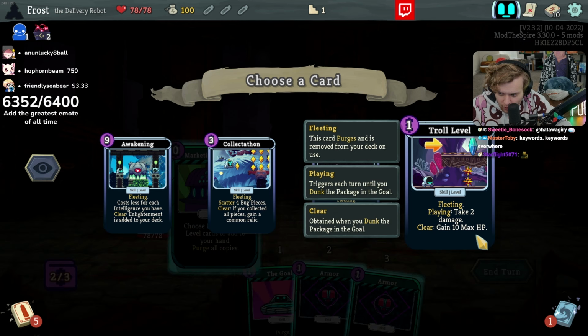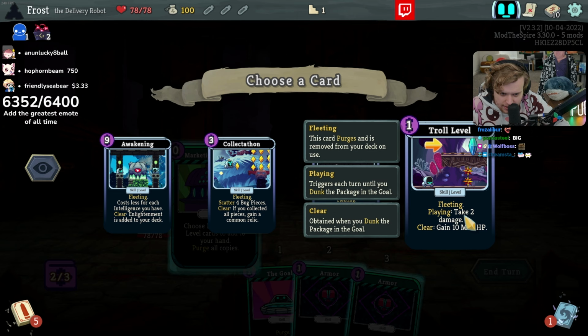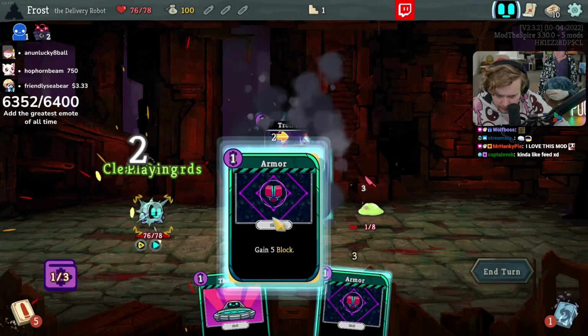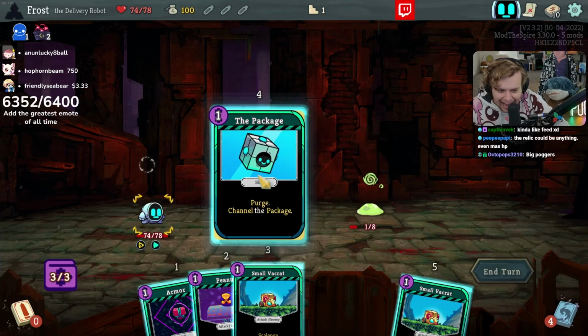Holy shit. I kind of want to take this because we're not going to be able to get this off in any amount of time because we can't even play it this turn. This we can't play this turn ever. Or this we can't play. So it's literally only troll level. Okay, let's take troll level. Okay. Take two damage. It's fine. Package me.